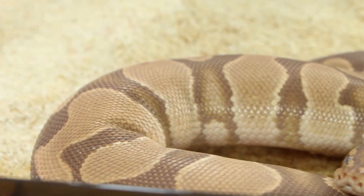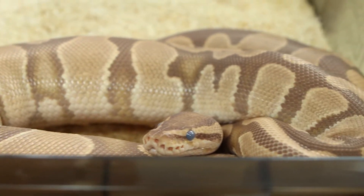So this is the burgundy het pied female - Fabio's got the sisters and the brother from this clutch. She's been paired this year to a clown het lavender, plus a het pied. So hopefully we'll get the clown into it now. If I get a pied, which I'm really keeping my fingers crossed for, I could have a pied 100% het burgundy, 100% het clown, possible het lavender - that's just an open gate for loads of different projects. This is a nice big girl, unfortunately she's in shed but that's good for me as it means she's doing some nice stuff.